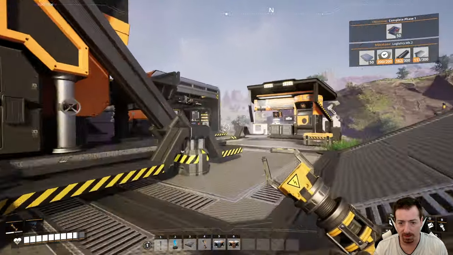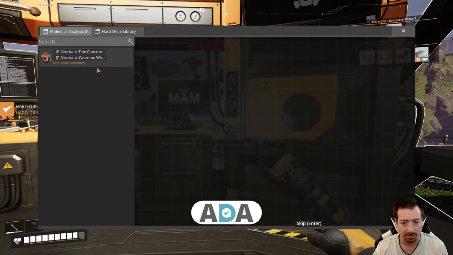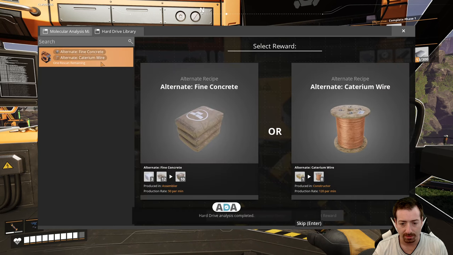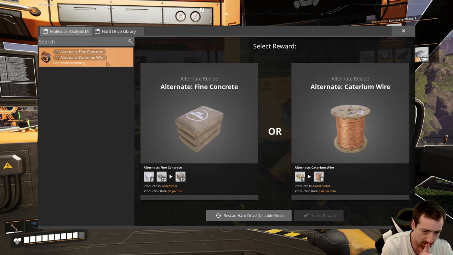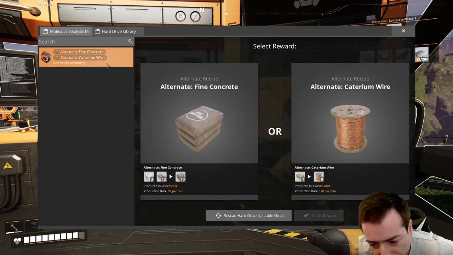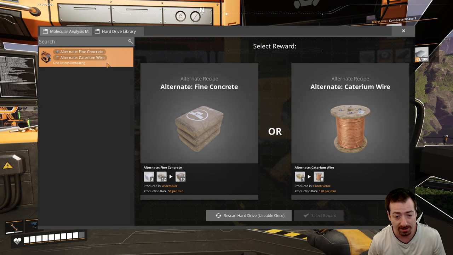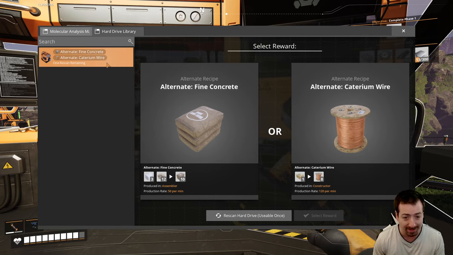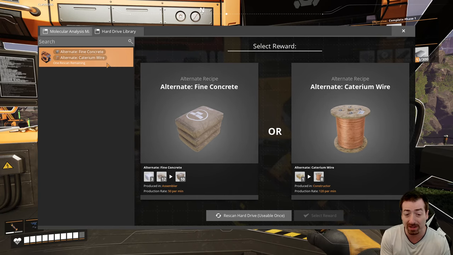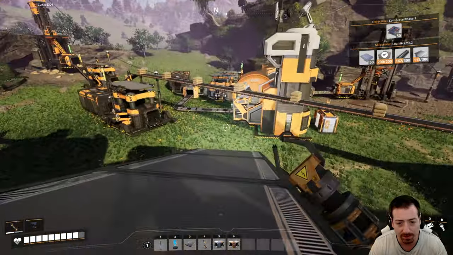And let's go see what our hard drive has got for us. Hard drive analysis completed. Alternative recipe selection available in the MAM. These are both terrible for what I want right now. I think I will rescan it. Fine concrete is turning quartz into limestone, right? That's pretty bad. What kind of ratio are we talking though?